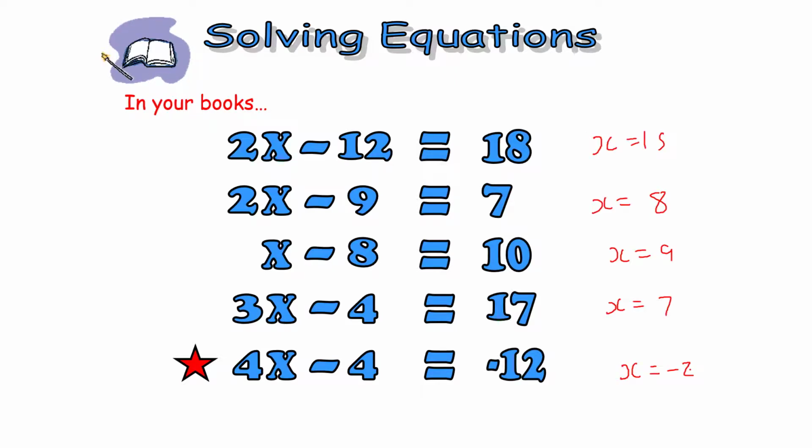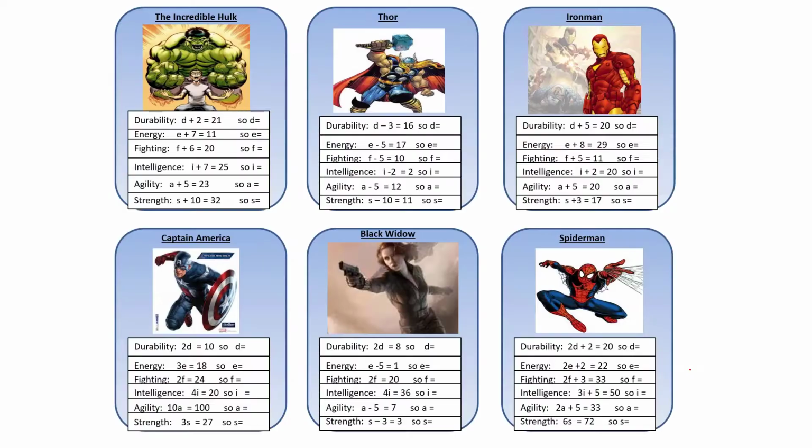Now hopefully you can have fun through maths and solving equations, and this is solving superhero equations using top trumps. So if you have the snipping tool on Windows, you could snip these out and print them out, solve them and play top trumps. If you're not sure how to play top trumps, I'm sure you can Google a YouTube video that teaches you that.